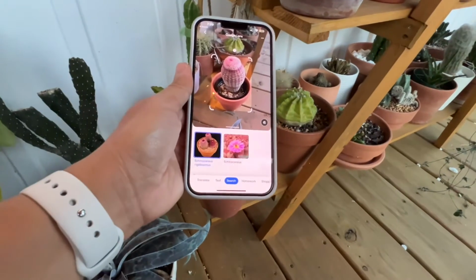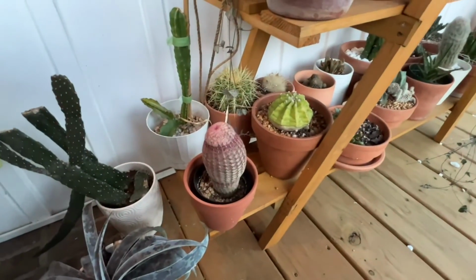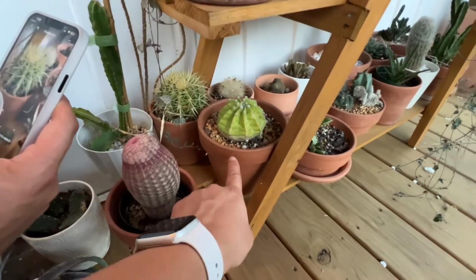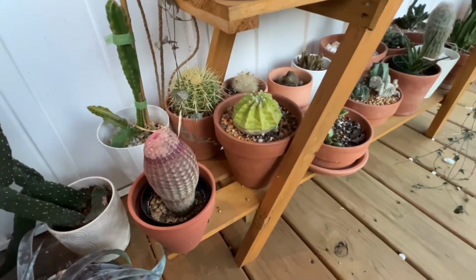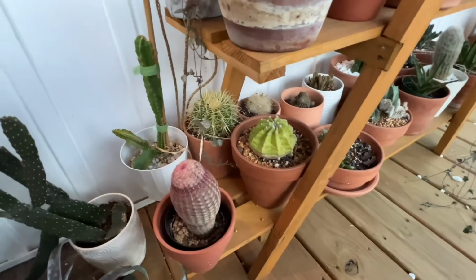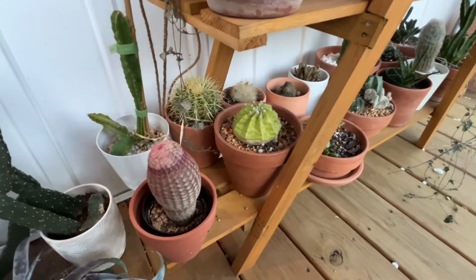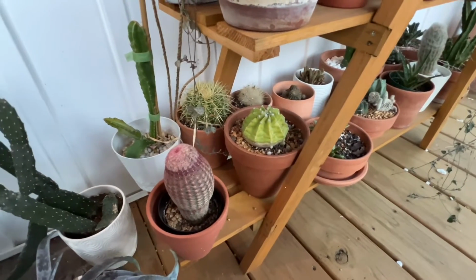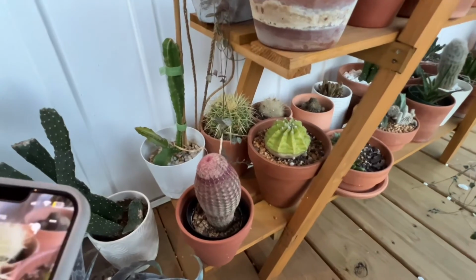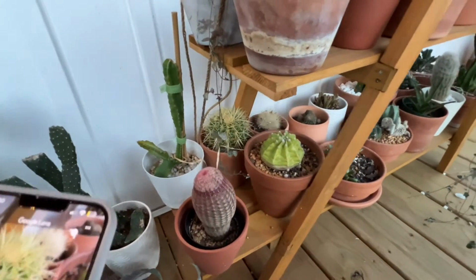Here you can see some pictures. Look at that. And then here in the back, can you get the picture, the name of that one? Because I don't know. But this is a domino cacti, and I love it. But mine is kind of light yellow. Usually they're a lot darker green color. It hasn't flowered for me this year. It does other years when I put it in direct sun. But this part of my porch has a lot of light, but not a lot of hours of direct sun. And they actually need direct sun hitting them for them to flower, in my experience.